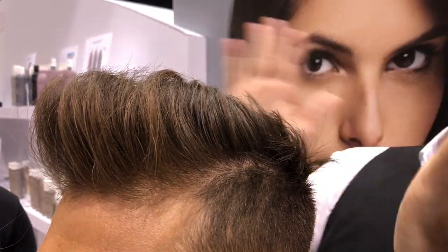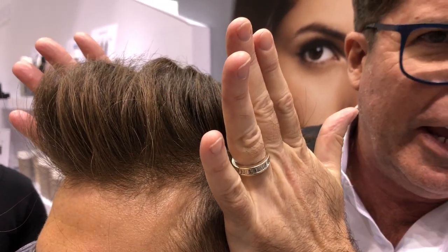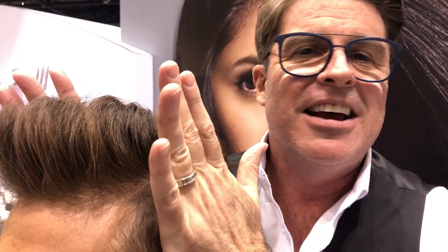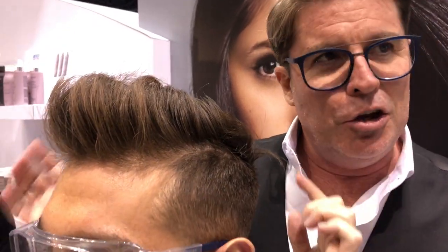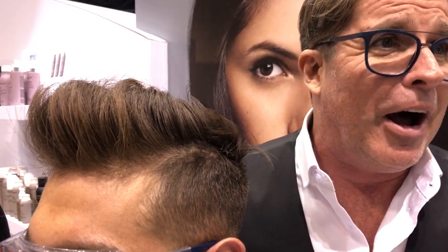Finish with that side pat. If you've gone longer than a week for a haircut — guys or ladies with short crop cuts — giving it that side pat using the clay will help it lay down all day. We're so excited about these; they're brand new to our Style Lab franchise. I'm so excited to be here with my good friend Maggie again.